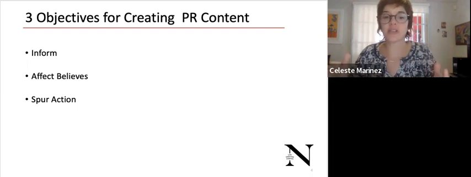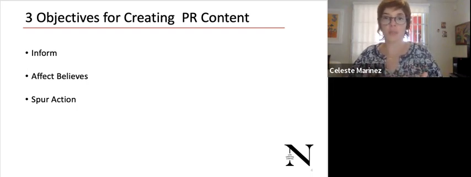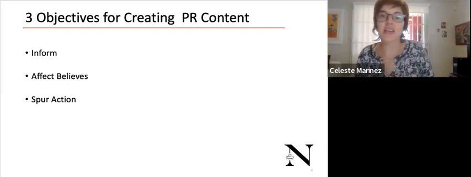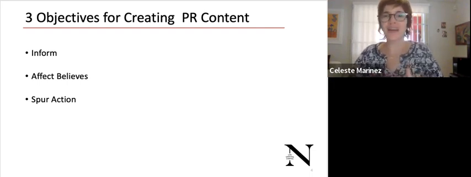Well, I want to get donations, and so you make this content, and the objective of the content is to obtain donations, and you put a donation button, so then you can measure in terms of the results if the content that you created was successful in achieving the particular amount of donations that you wanted to reach. So those are the three main objectives.